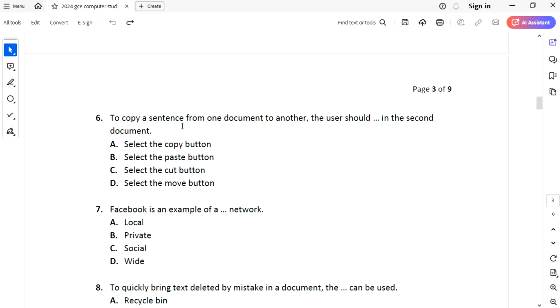To copy a sentence from one document to another, the user should dash in the second document. So let me open two documents and demonstrate what I'm talking about.